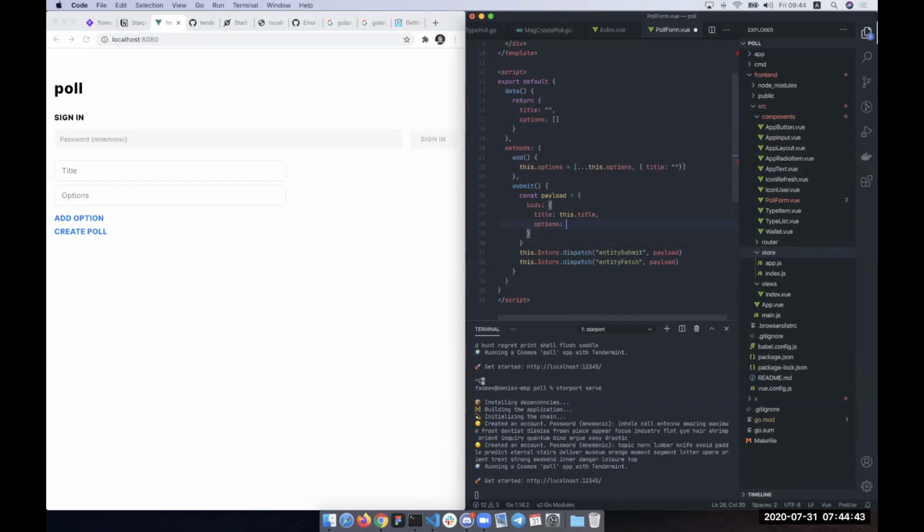And a list of options. But we just need a list of strings, so we just map every item and pull out the title. And since this is a very generic operation, we need to also pass what type it is. In our case, it's a poll.